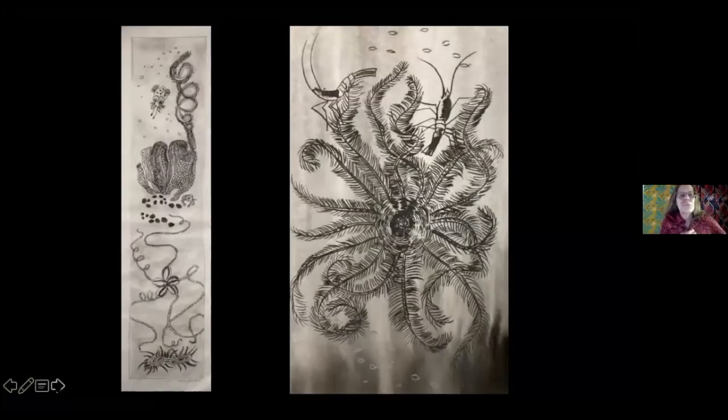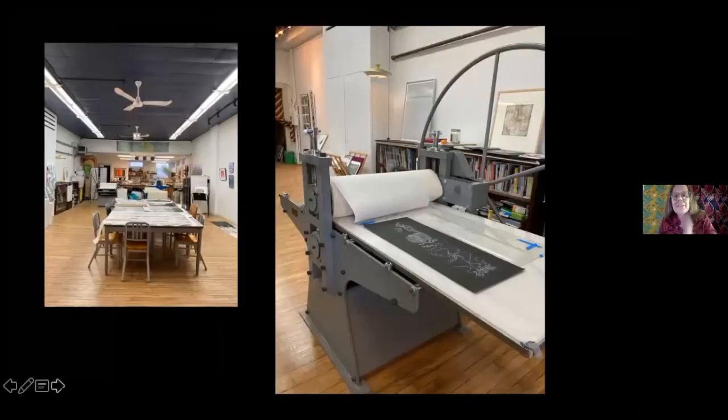Here are some proofs. The dry points themselves are designed to accommodate either three or four pages down, because the book reads vertically and the page width is five and a half inches. The one on the left is four pages — once it's cut and folded it makes four pages. And here is Circling Square Press in Gardiner, where I did all of the printing for this book. I'm a member there; it's a wonderful workspace.